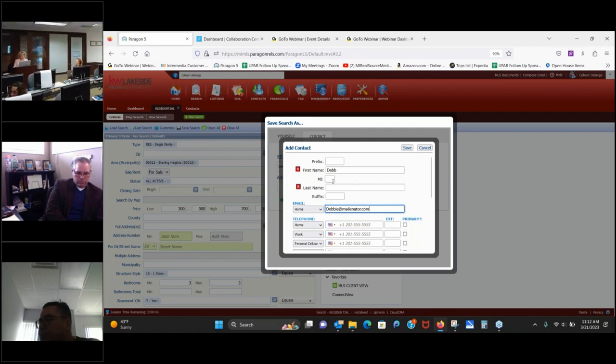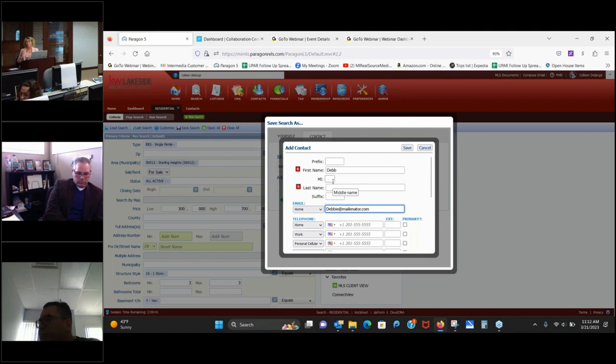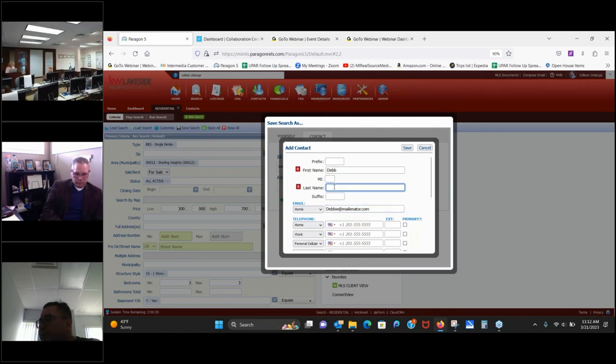All right, and the reason we do this is you can only have a contact set up in here one time per email address. You can add more searches for that contact, but you only want them to have one portal. You don't want to have 5 portals and they're trying to remember passwords, right? You want them to have one portal that they go right in. So, thank you. I keep forgetting the Mailinator.